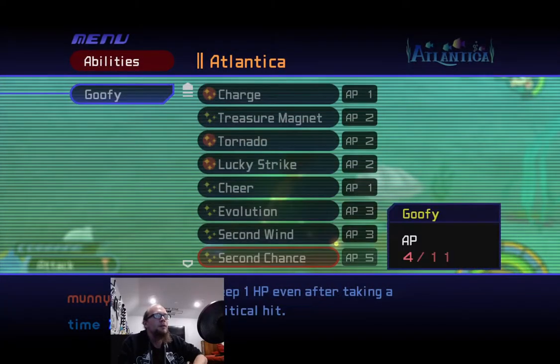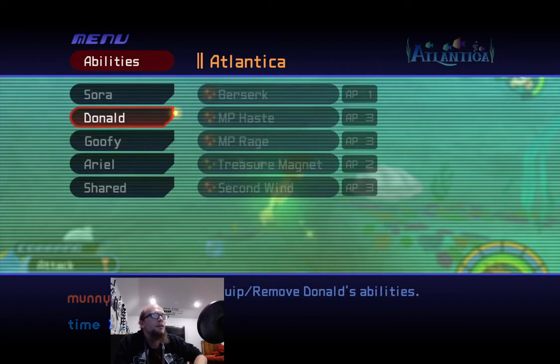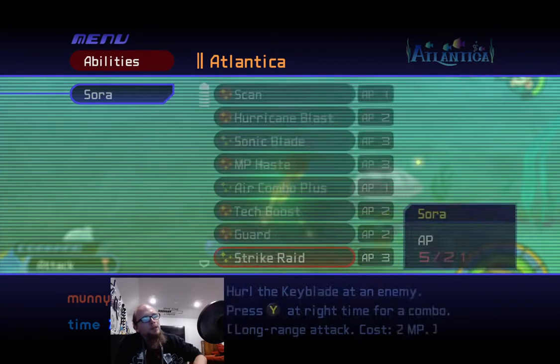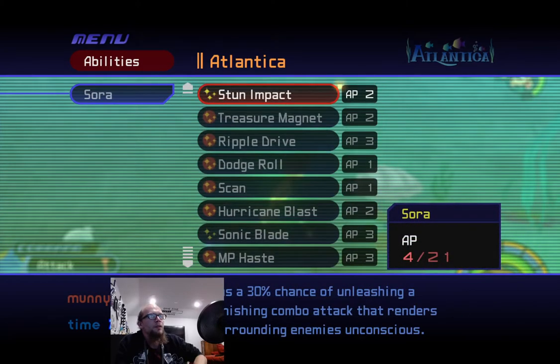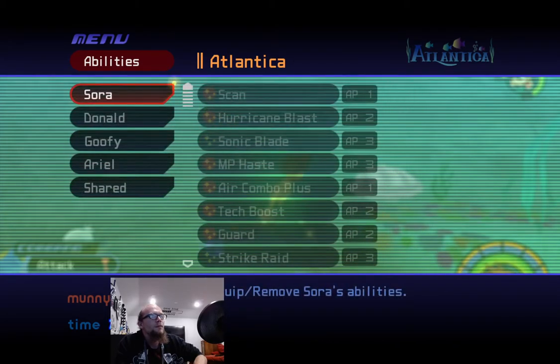Alright, actually I just remembered Goofy got second wind and second chance. He can get second wind, so yeah, we'll go ahead and give him that. What about me? I got strike raid. I don't need it now. Should I go into air combo plus? Why not? And for the time being, let's go ahead and do stun impact.